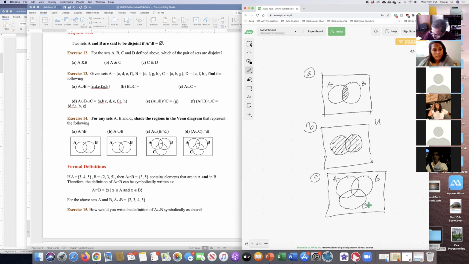B intersection C, I'm going to mark that first. That's this, right? What is common to B and C. Now to this, I need to combine the entire A. That's the meaning of A union, right? When I combine the entire A, all of the A will be shaded along with the shaded part I have already. So this combined with this. Now I have the combined answer. I have shaded the entire answer correctly. You're going to be doing this in your homework, so make sure you understand, otherwise ask the question.